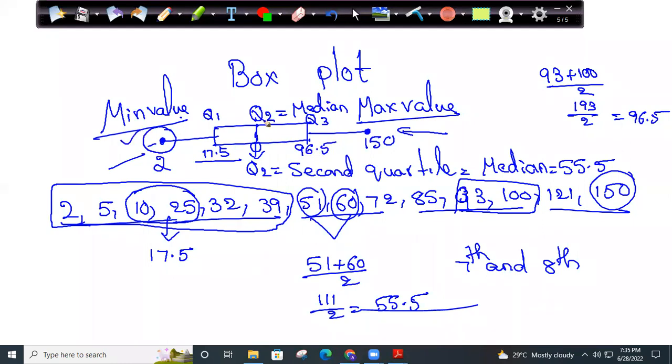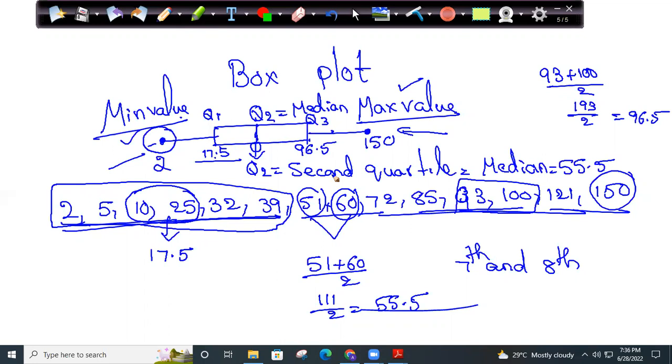So minimum value, maximum value, median for the entire data, median for the first 50% of the data, median for the next 50% of the data. Try to understand. I'll teach you a few more things here. Slowly, step by step, I'm going into detail, which you as a student should know, each and every terminology, because these days I see you are getting questions frequently based on this one.